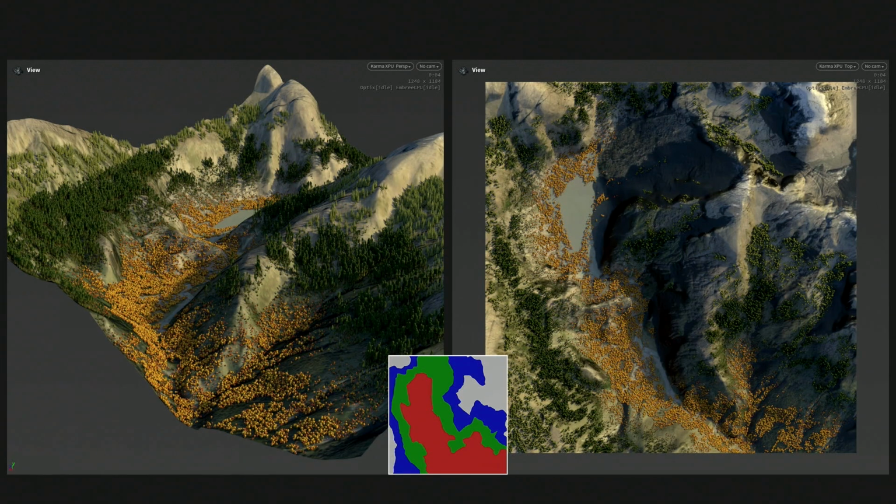So here's what we will actually do here. This is the result of something produced by those three steps I showed you earlier. The different species have a nice fade out into each other. And here, for instance, we didn't paint out the water body, so you can see some of the trees are growing in the water. That's because climate-wise it makes sense, but that's not what we want.